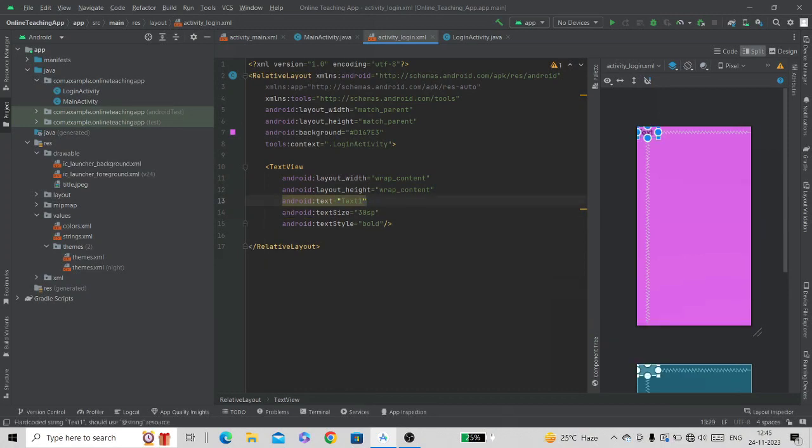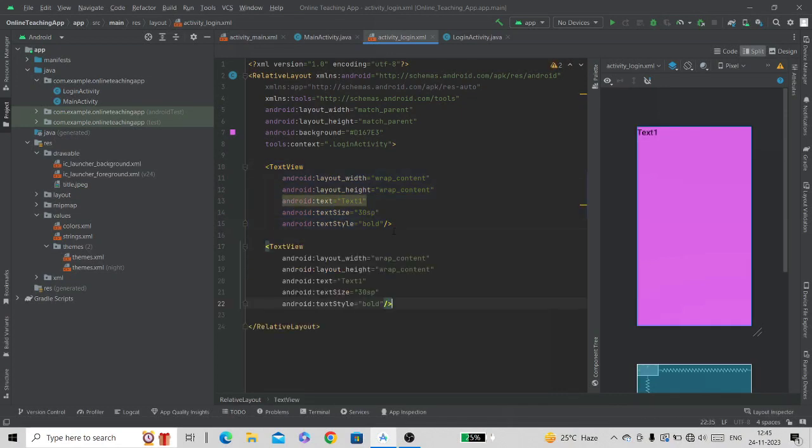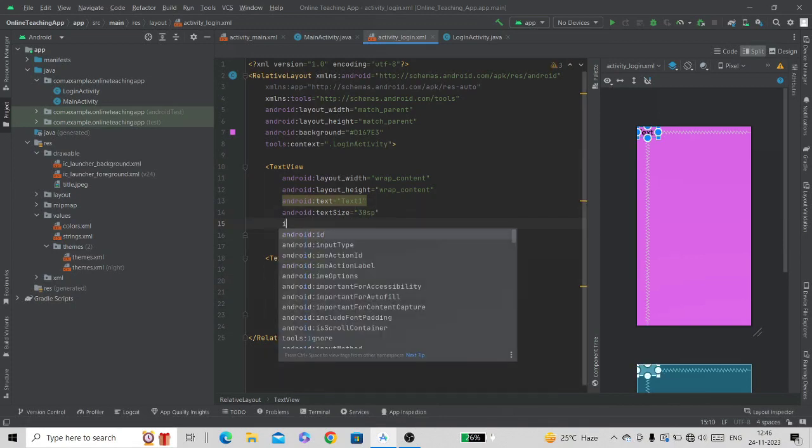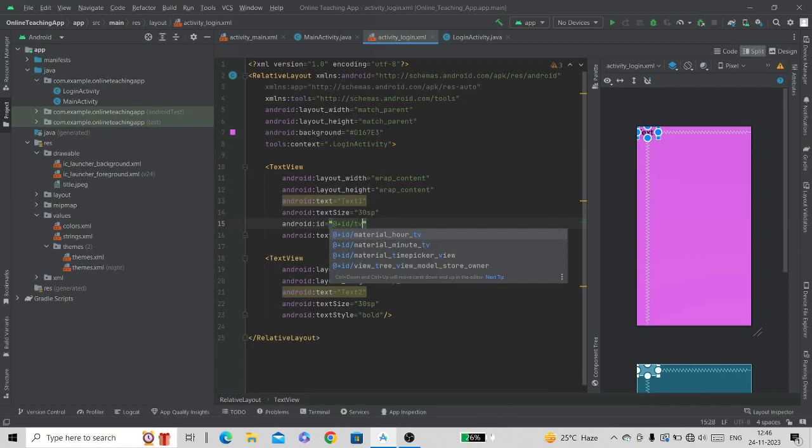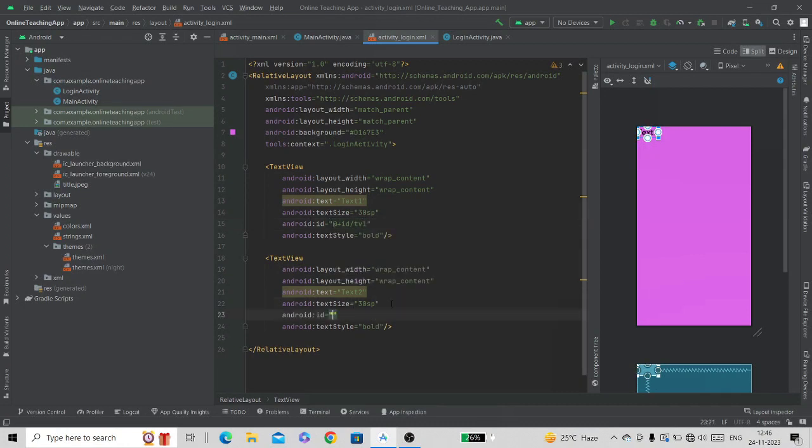Now let's see how we position the view in relation with the other view. For that, add another view. I will copy the same text view and paste it here, and then I will change the name to text2. Now as you can see, just like linear layout, in relative layout views don't position themselves one after the other horizontally or vertically, but instead they overlap on top left corner. Now because we will position the views with respect to other views, we will provide them IDs. Give the first text view ID TV1 and TV2 to the second text view.